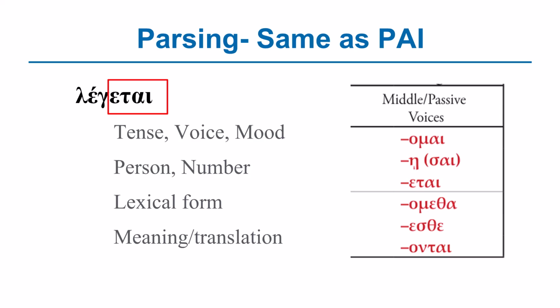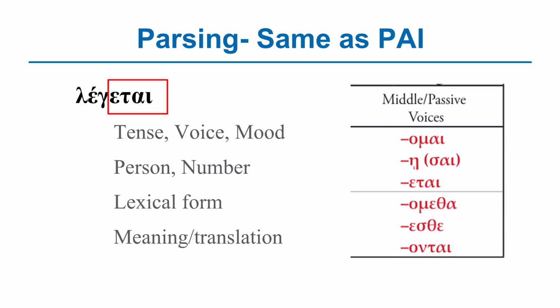That word is a verb. So if it's a verb, the tense is present tense because it's coming from the paradigm for the present tense. The voice is middle because it's coming from the middle paradigm. But at the same time, the voice is also passive. So on the voice, I can choose whether to put middle voice or passive voice because the middle and the passive are sharing endings. On the mood, as long as you're still doing Greek 1, the mood will always be indicative. When you're writing the information, the mood will always be indicative. And the person is 3rd person. The number is singular because it's coming from 3rd person singular on the paradigm.